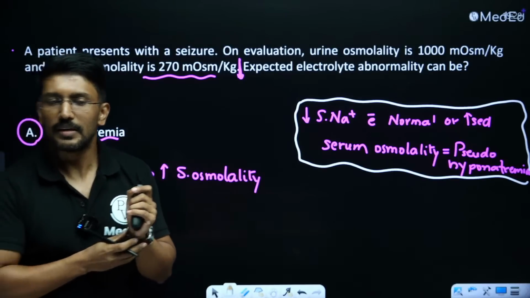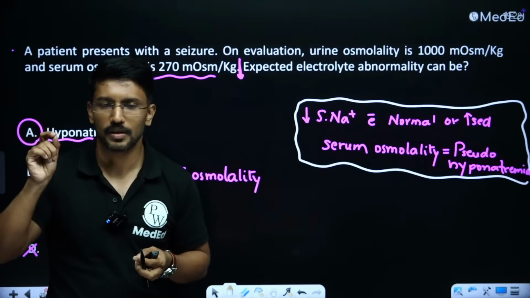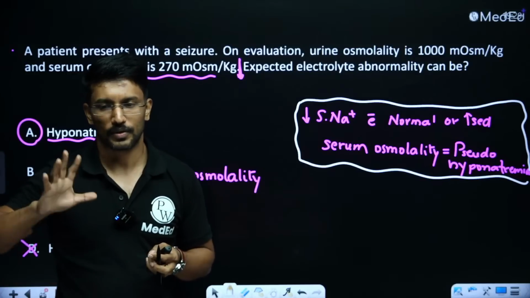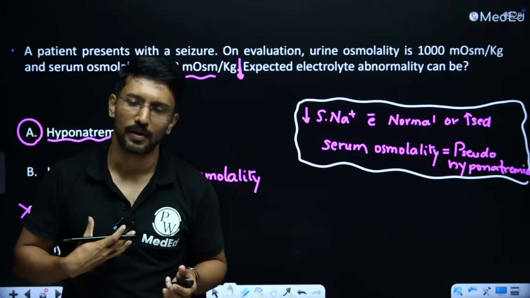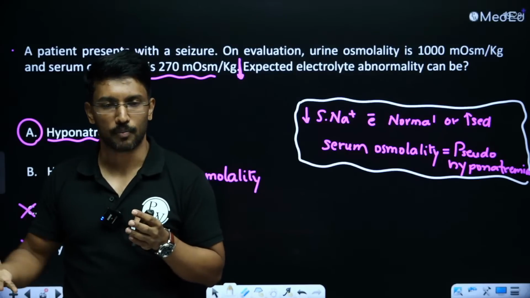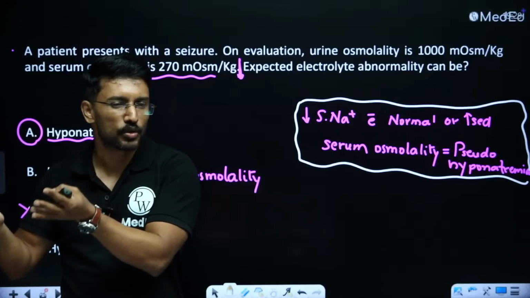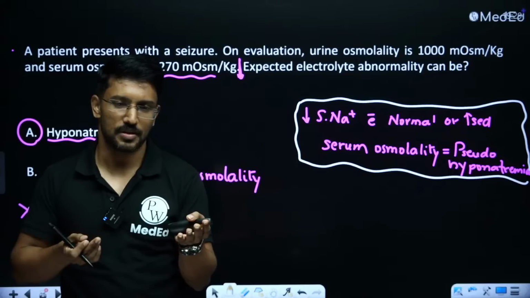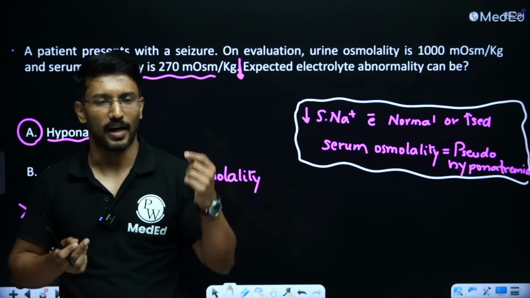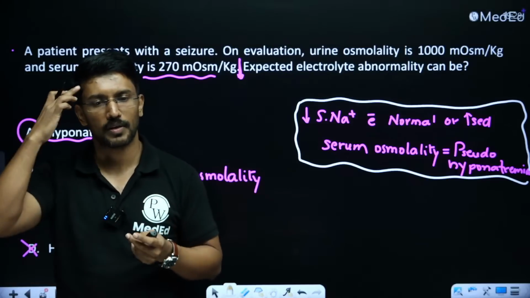Sodium has very minimal influence on the ECG changes. So whenever we think of sodium, think of brain. When you think of potassium, think of heart. Potassium has a significant influence on the cardiac conducting system, so you will have mostly cardiovascular complications. Hyperkalemia leads to all the ECG changes. Hypokalemia leads to ECG changes. Hyperkalemia can even lead to cardiac arrest, sine wave and arrest. When you think of sodium, think of brain.